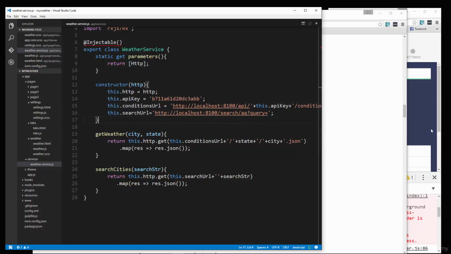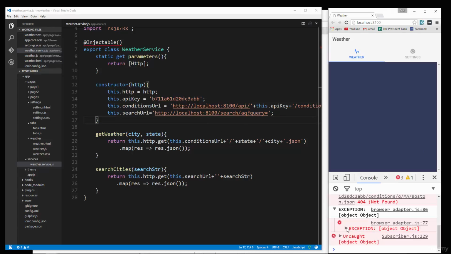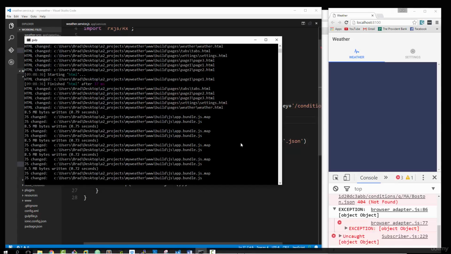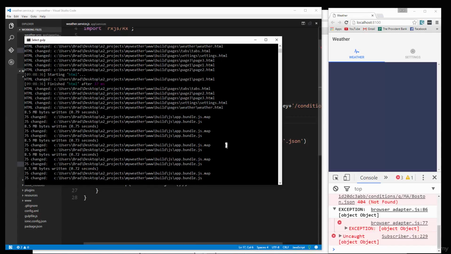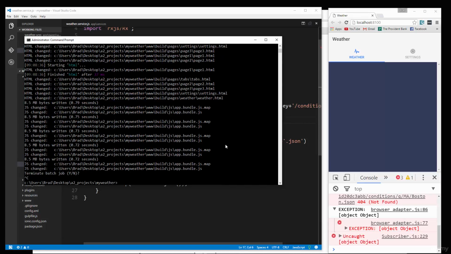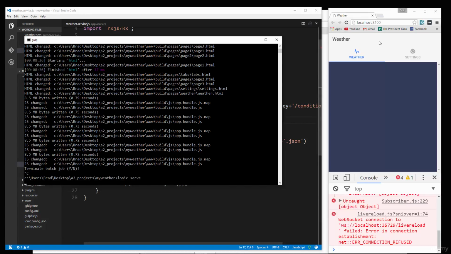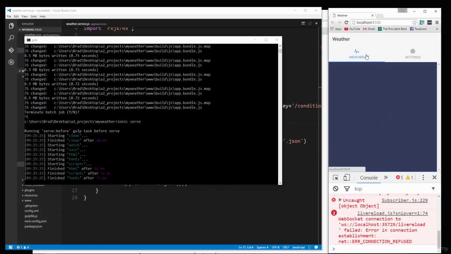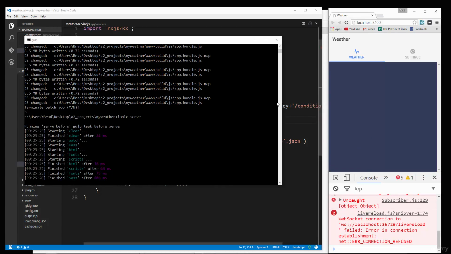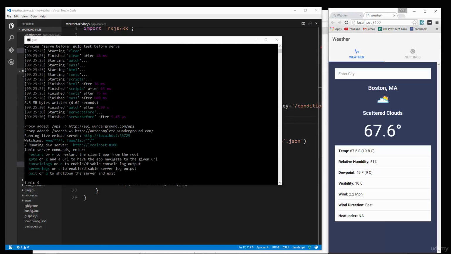Now we may have to restart the server. I think so. Let's go ahead and do that. Okay, we'll say ionic serve, and hopefully that works. And there we go.